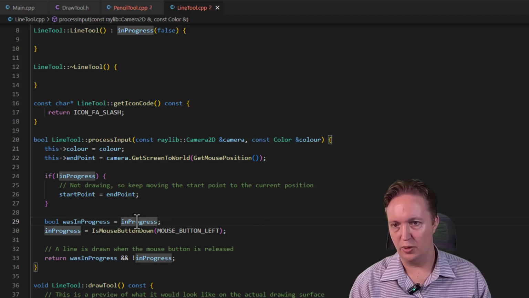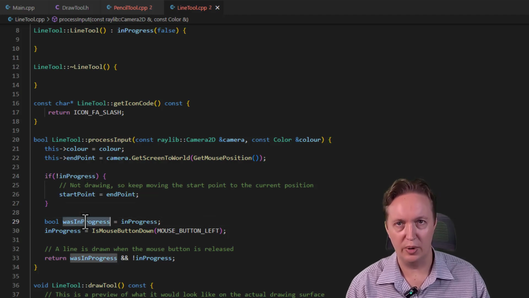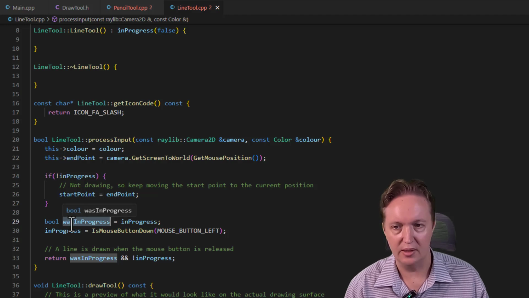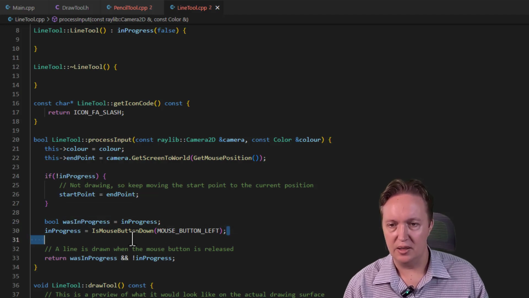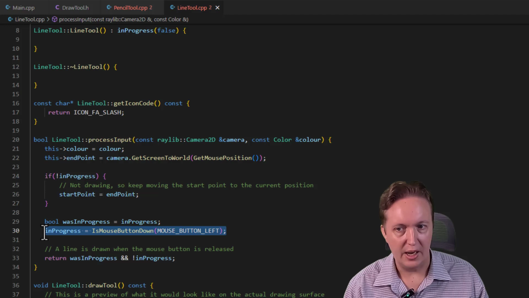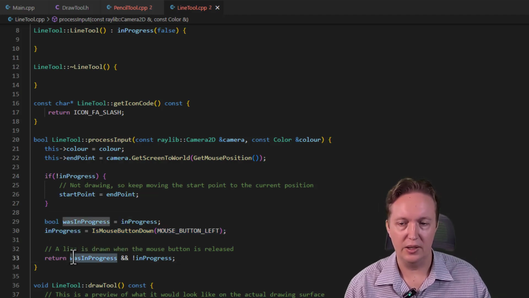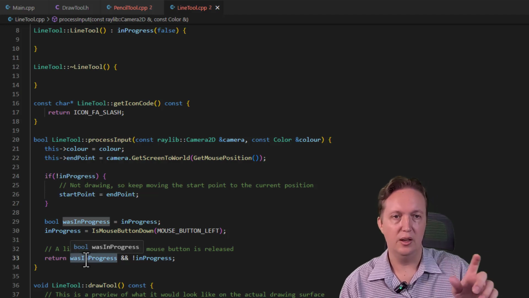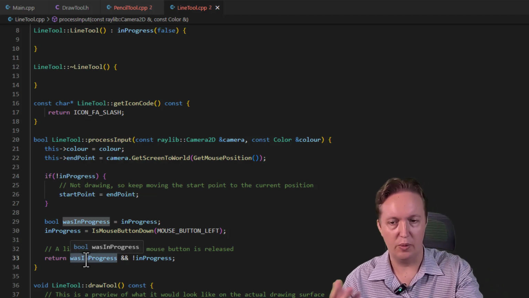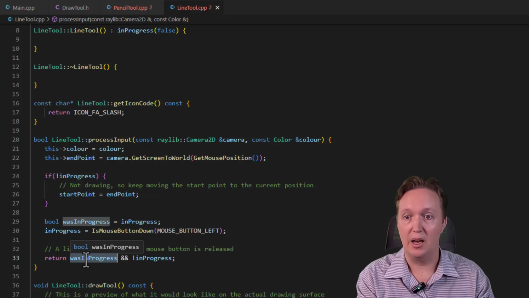This code records what we were drawing previously, what was in progress. Then we check, is the mouse button still down? If so, we are in progress right now. And the function returns true if the mouse button was down, so if it was in progress, but isn't now.